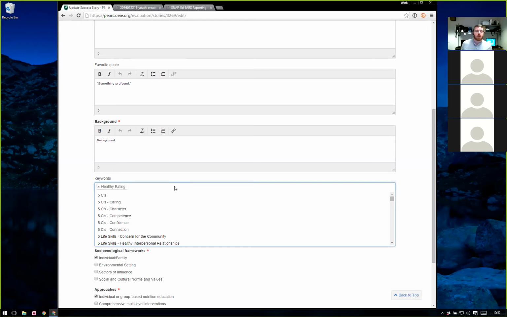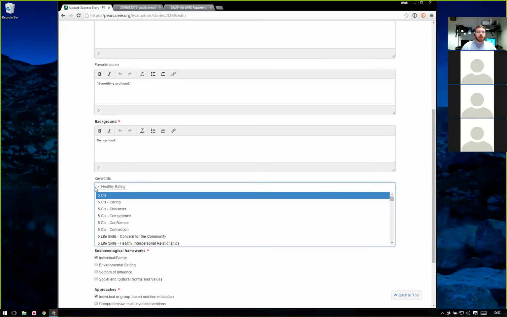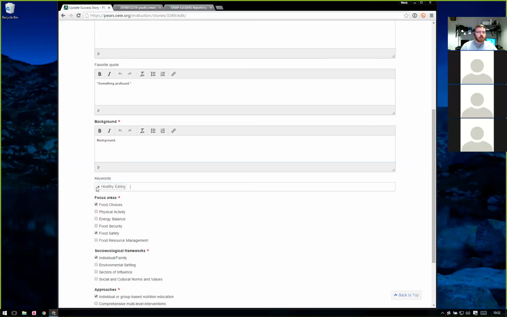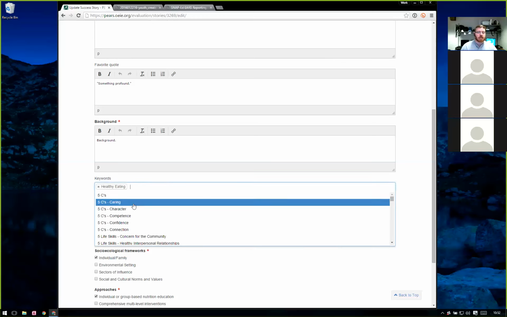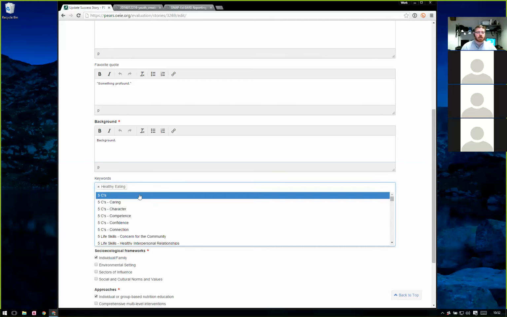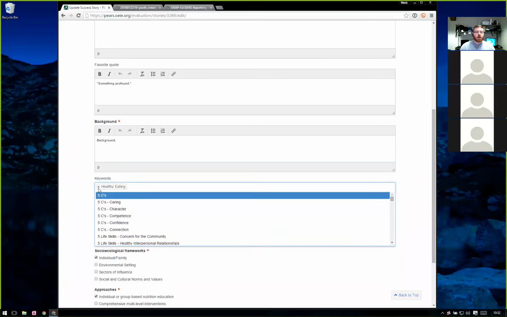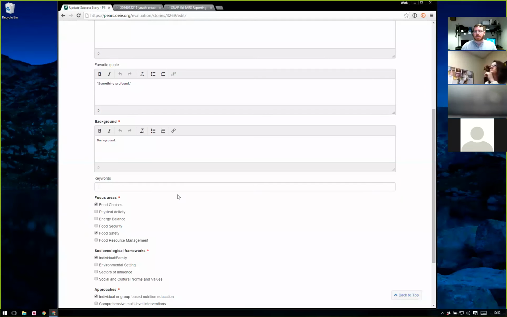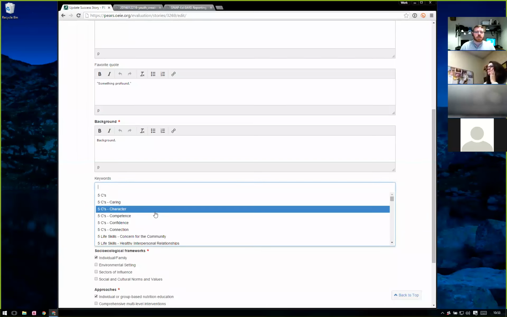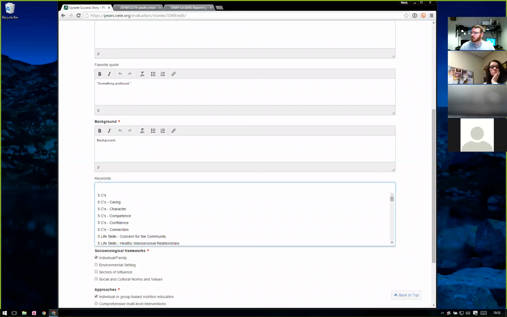That's a good idea, and we could actually build that into the system. On our end, I'll make a note to talk with our development team and our office evaluator about making this list specific to the program area that's being used. If it's Kansas, then it'll show the whole list. But if it's just Utah, then it narrows it down to what's more relevant to those Food Sense or SNAP-Ed type keywords. So we'll work on narrowing that down so it's a predefined list that all makes sense. Thank you.